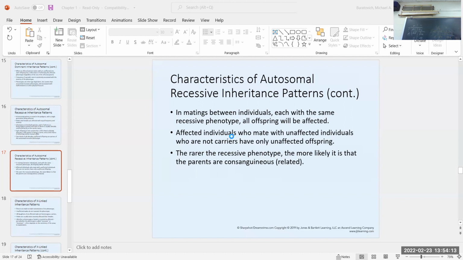So this chap is colorblind. This lady here is not a carrier. This individual here is a male and not colorblind. So you can see in this case, all the color blindness is found in the male. Females will not be colorblind. The mother will not pass the color blindness to her daughters. That is a feature of X-linked patterns.